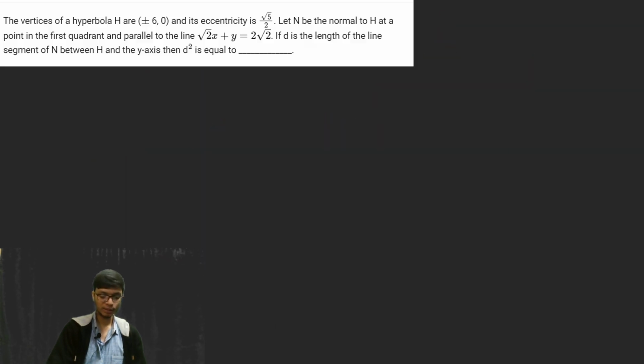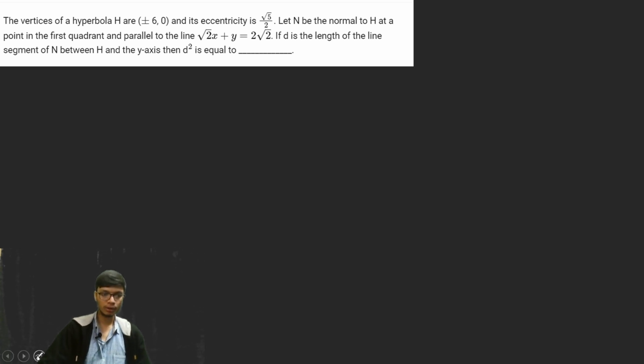All right, with this, let us move to the next one. What I observed is that not many questions are asked from the multiple choice type, but you can definitely expect questions from the hyperbola. There will also definitely be questions of the numerical type, so it is better to look at the numerical type again.